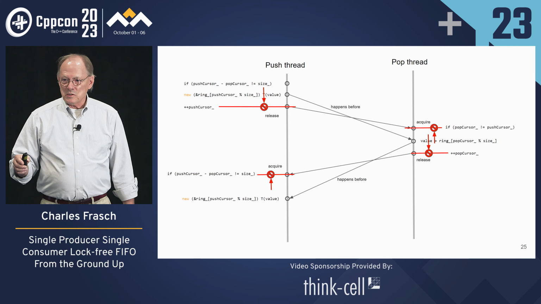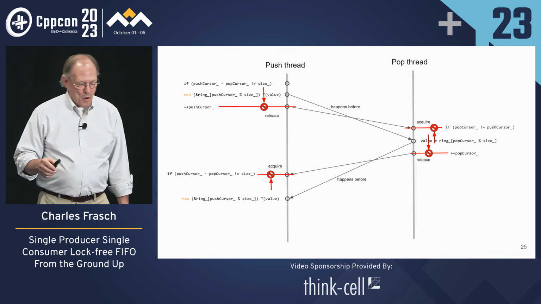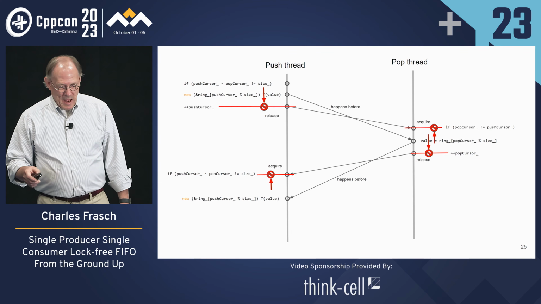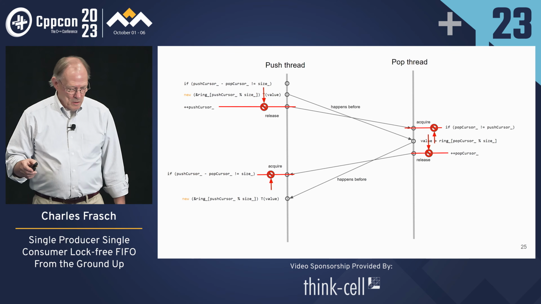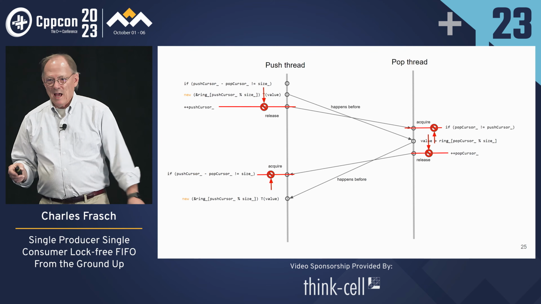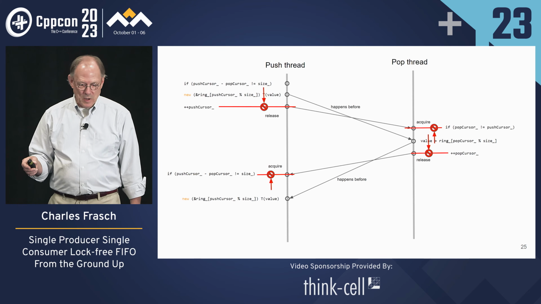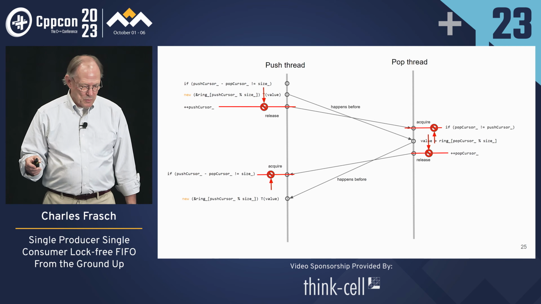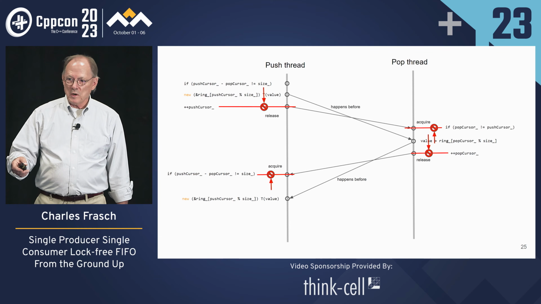And that cures the third data race. And the last data race is a little harder, especially for me to understand. But we have to make sure that the pop thread is finished loading the value before the push thread takes another whack at storing the value. And so again, the same happens-before relationship is created when the pop cursor is incremented and the push thread loads the pop cursor as part of determining whether or not the FIFO is full.